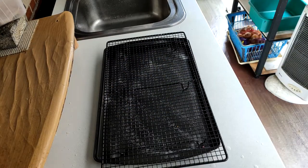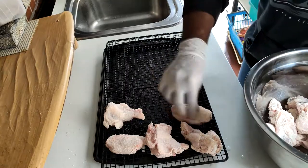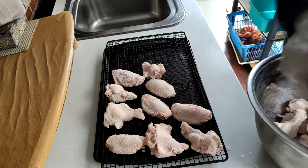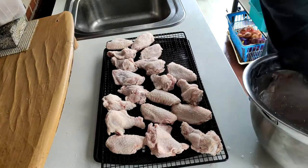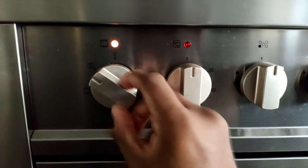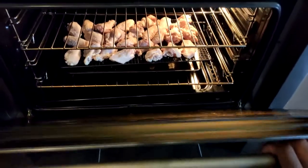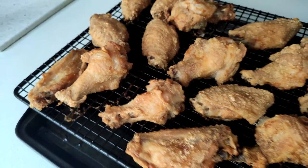Coat your wire rack with cooking spray and place all your chicken on the wire rack. We are using a wire rack to encourage air circulation for a more even crispy skin. As previously mentioned, this is where you'd leave them overnight, but I just left them for an hour and they still came out perfectly. Preheat your oven to 200 degrees Celsius and turn it onto the fan setting. Toss in your wings and let them cook for about 45 minutes or until nice and golden brown.